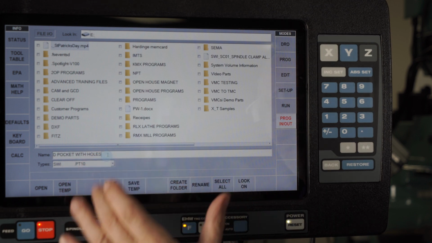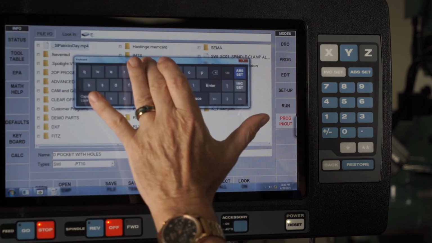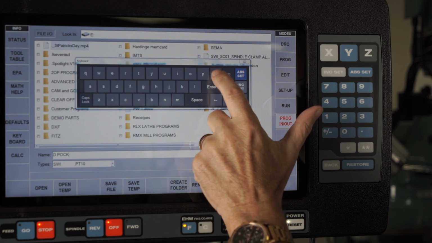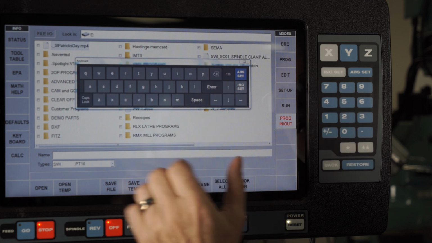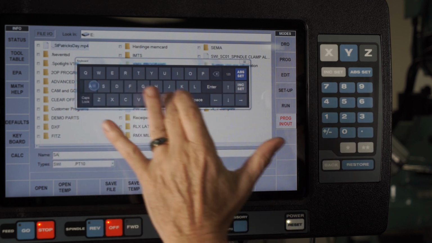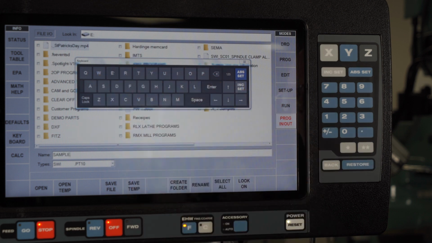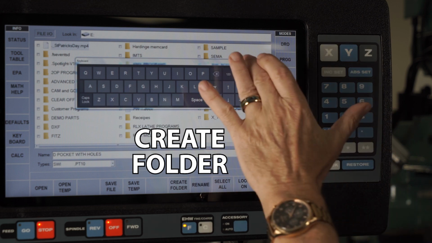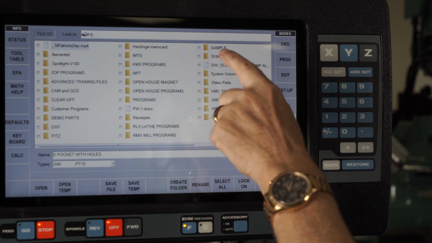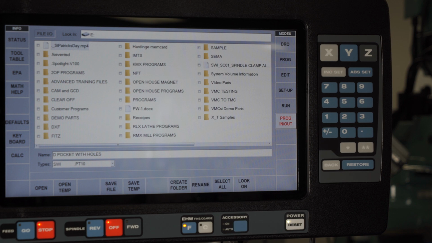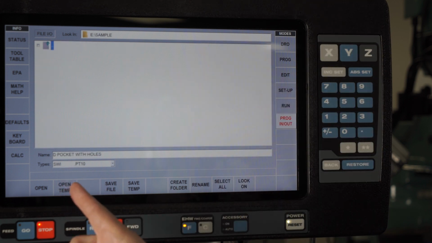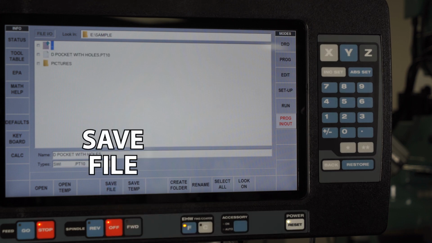So what I'm going to do is I'm going to go into here, and in my keyboard, I'm just going to delete this file name, okay? And to make this easy and I won't forget what the heck I did, I'm just going to call this one sample. And then once I do that, I'm going to push in here and say create folder. Okay, and when I close the keyboard, you're going to see that I now have a folder that says sample, right? So now if I open the sample folder, it does remember the name of my actual program. And now when I say save file, it will put it into that sample folder.